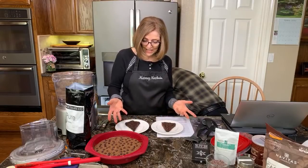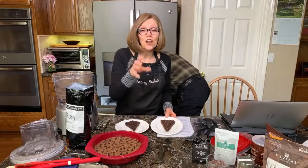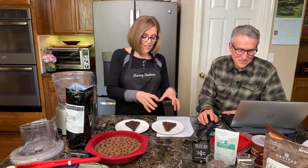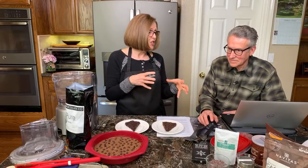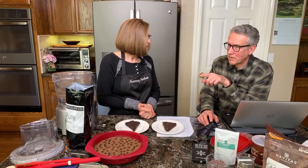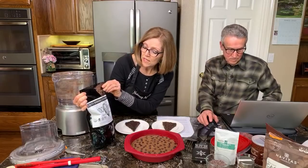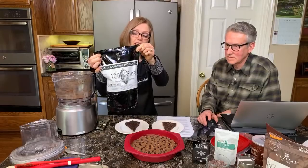And we're not going to eat that right now. So anyway, just know I put a picture of the banana cherry nice cream on the blog post, a nice picture of it. So do you want to tell them what your ratio of banana and cherry is when you make the banana nice cream? Yeah, you did put the Santa Barbara on the blog post. You put a link to that. Yeah, on the blog post I put a link to it. But if you just look up Santa Barbara Chocolate Company, they have a website that you can go to.